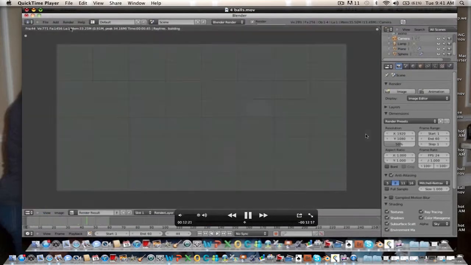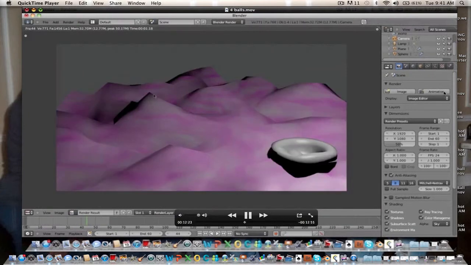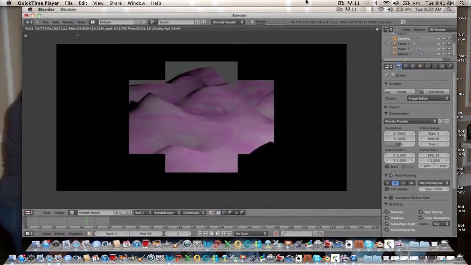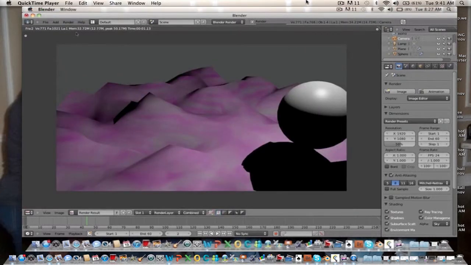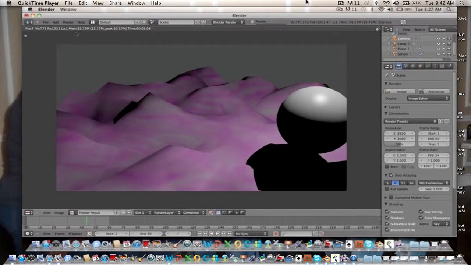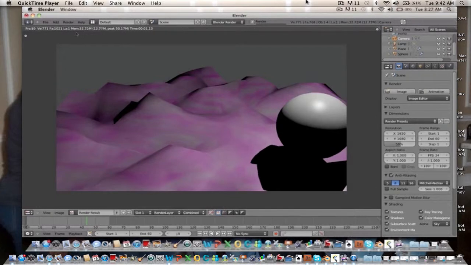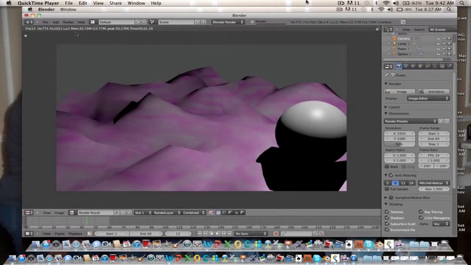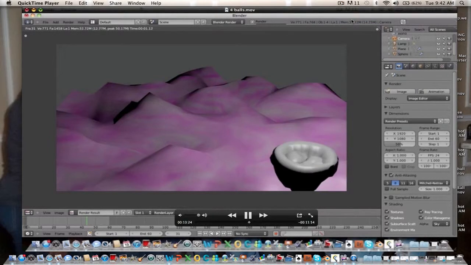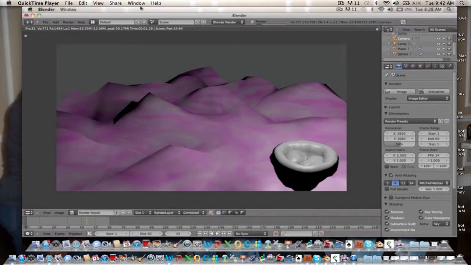Right now this is top view, and we want to render the image. And that's what the rendered image looks like, and this is the rendered animation, which is moving very slow in the rendered animation, but eventually you'll see the ball hit, and then the camera view is on my right. But it's showing the full effect of everything. And you can see that it's deflating. The ball is deflating when it hits the plane.